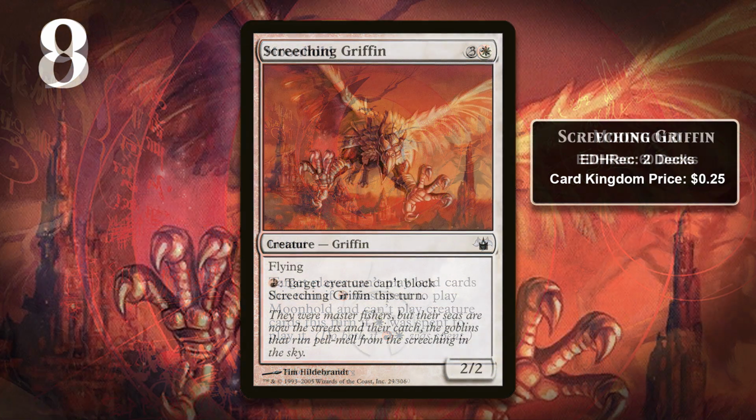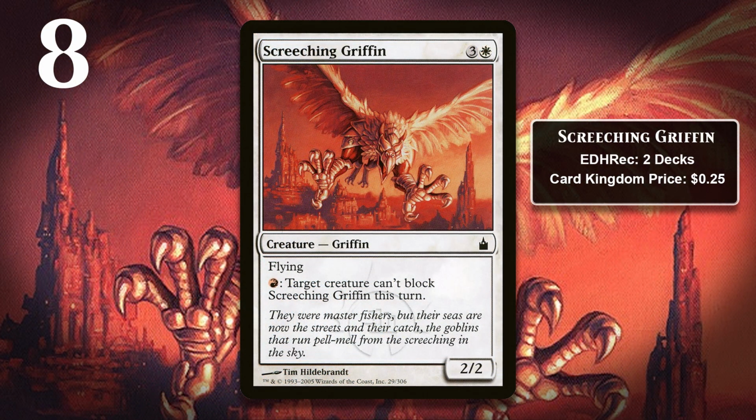So yeah, sometimes this can really annoy your opponent, but more often than not, it won't be doing what you want it to. At number 8, I have Screeching Griffin. While not as interesting to talk about as the number 10 and number 9 entries on this list, Screeching Griffin is comparably terrible. A 4-mana 2/2 flyer is abysmal, and the ability to make creatures unable to block doesn't really make up for that.